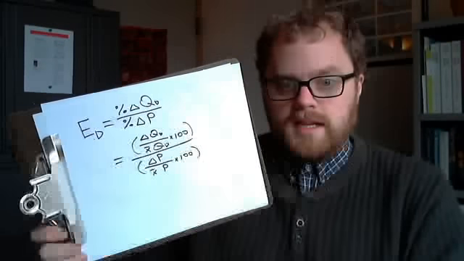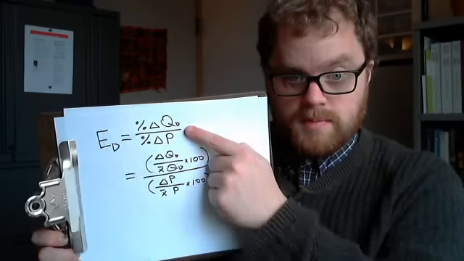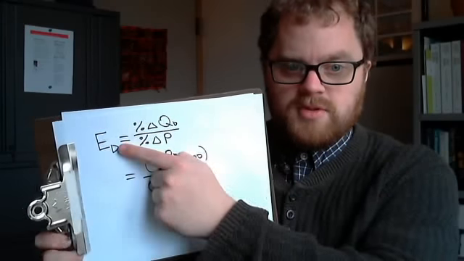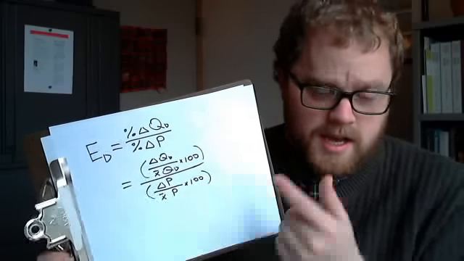So at a certain price, consumers buy X amount of a product. At a different price, they buy a different amount of that product. Using those two numbers for price and the quantity demanded at that price, we can find price elasticity of demand. So how does it work? Okay, well, you'll see the formula in your book, and here's a simplified version of it. We've got price elasticity of demand up here, represented by E subscript D. That's not ed. That's price elasticity of demand.